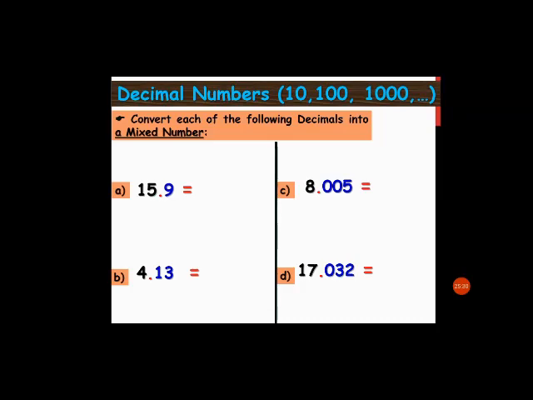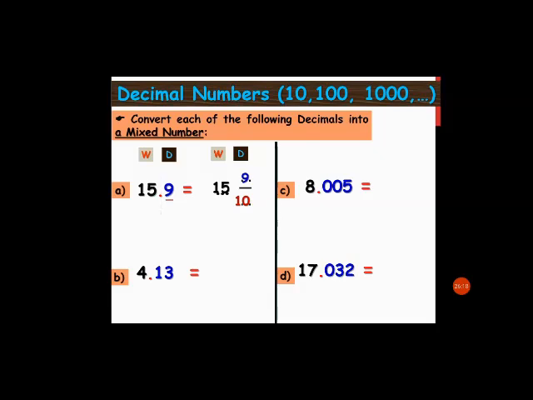Let's practice. Convert each of the following decimals into a mixed number. So first I will put the form of the mixed number. Then I will imagine that this decimal point separates the number. To the left I have the whole number. To the right I have the decimal number. So I will put the whole in the whole and the decimal in the decimal. The mixed number also consists of a whole number and a proper fraction. So I put the whole in the whole, 15 here, and then for the 9, I will see how many places I have. So it's 1 place, 1 zero, so it's 10, and I put the 9 in the numerator.